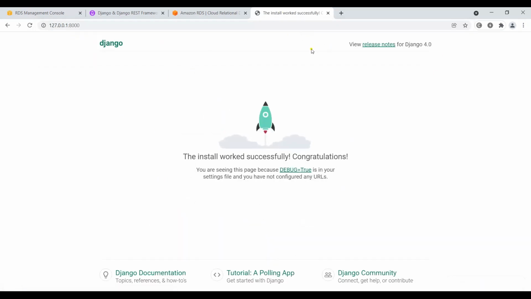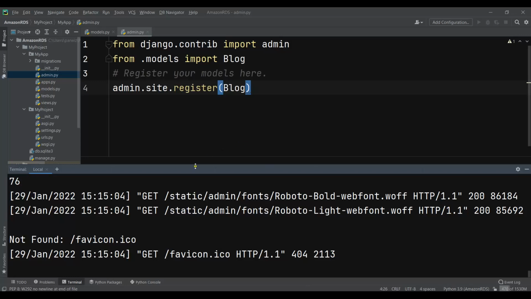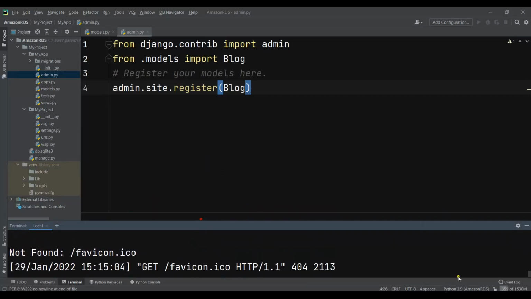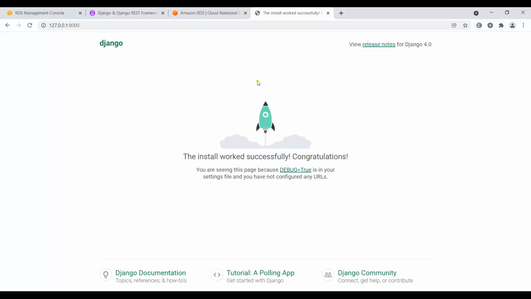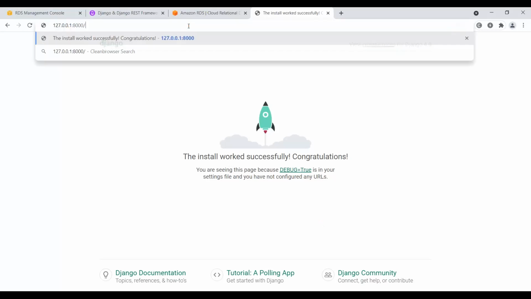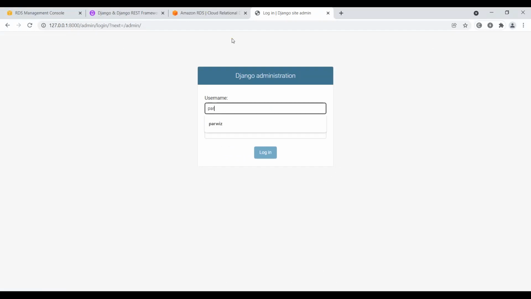Okay, so you can see that this is Django 4, and now we need to just open our admin panel. We can just go to the admin, and let me just add my username, and also let me just add my password, and let's log in.